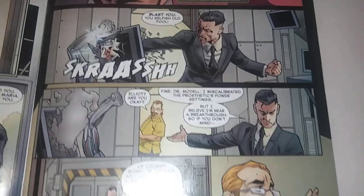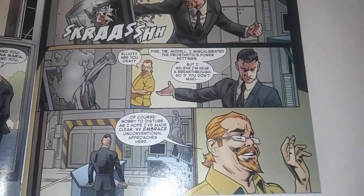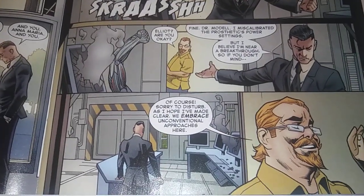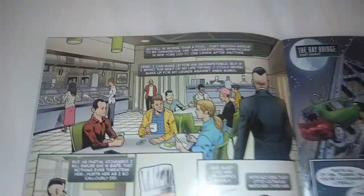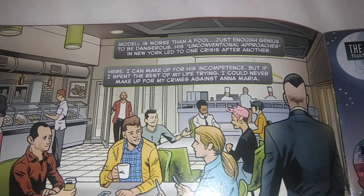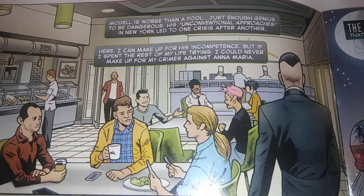And so he has a little temper tantrum, and Modell comes over, obviously from Horizon Labs, now Horizon University, and he says, after Otto makes an excuse for breaking the monitor, "Of course, sorry to disturb. As I hope I've made clear, we embrace unconventional approaches here." Yeah, Modell, he's a doofus, but he's kind of an endearing doofus. So he talks more about it: "Modell is worse than a fool. Just enough genius to be dangerous. His unconventional approaches in New York led to one crisis after another."